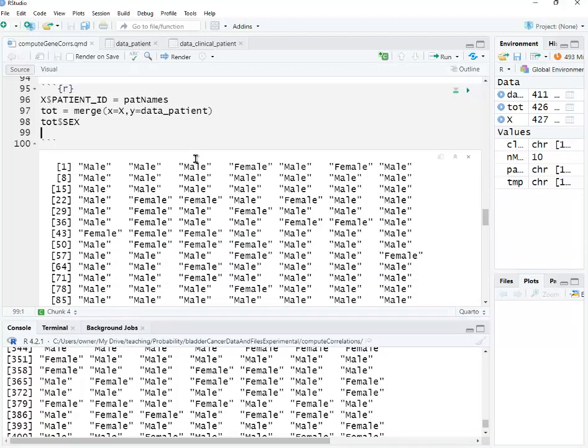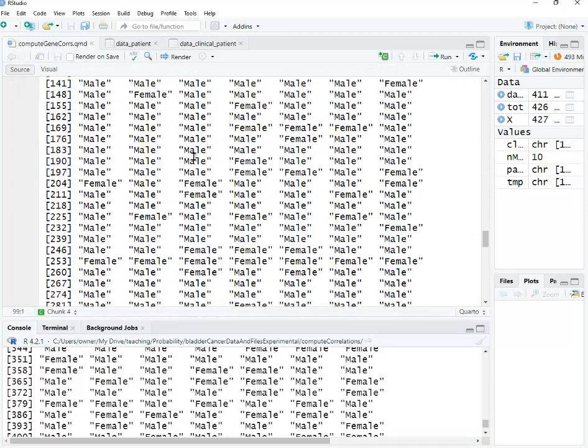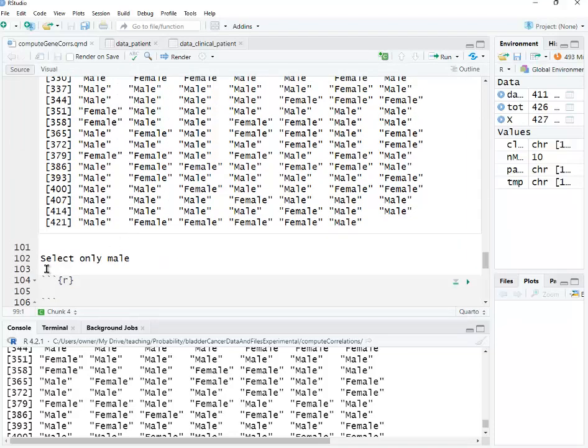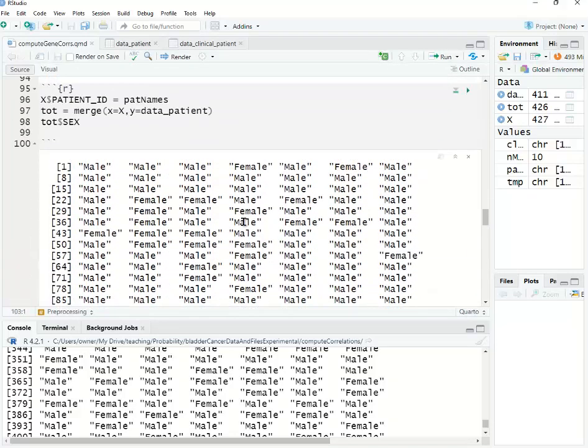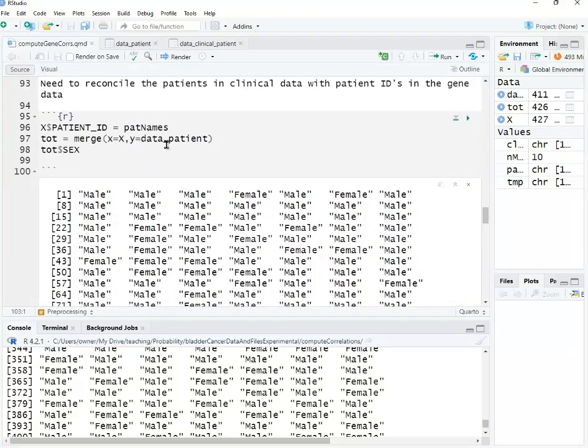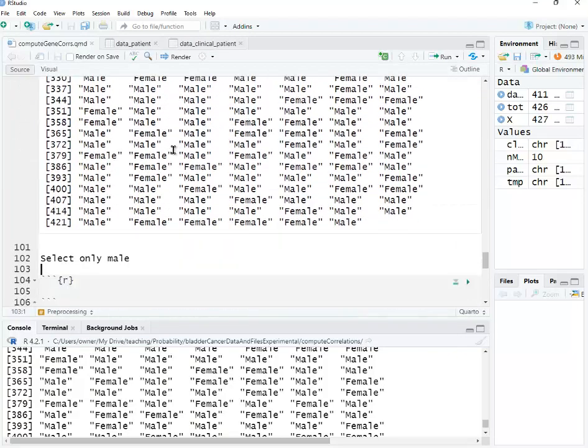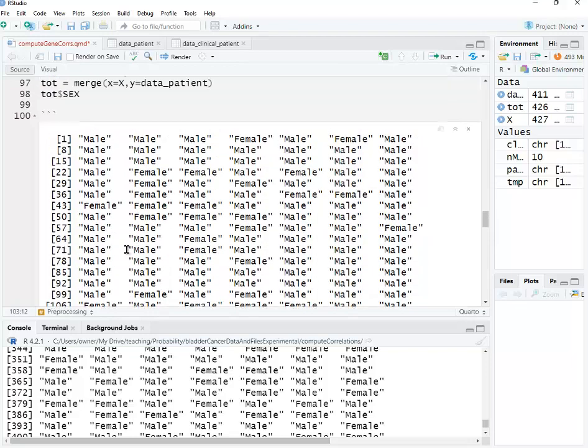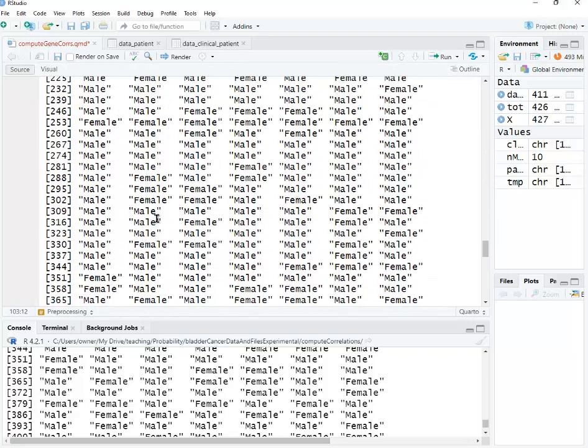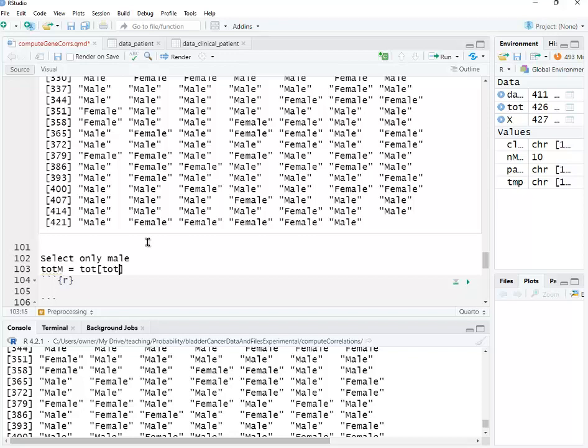And then I think what I want to do is get just the male data. So what we have now is total. And then we'll call it tot m, right? It's going to be equal to total. But here I only want to select the, let's see, cosine x equals.